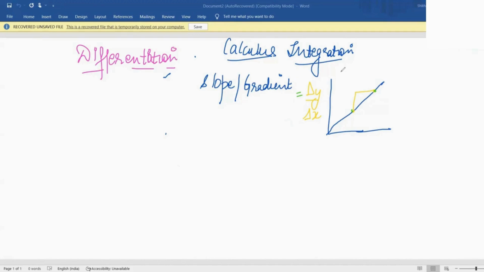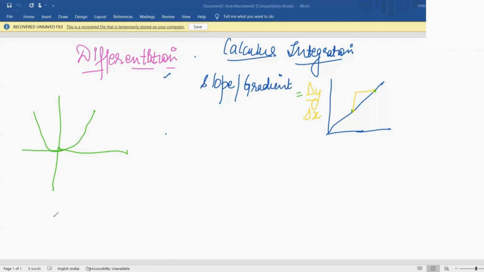We can read it on the graph, and we can find it even if my points are any real number values, specifically on a straight line. But if I ask you to find the gradient of some curves, and there are so many curves whose graphs we are going to study at this level, there is the quadratic, which is the simplest one. If I ask you to find the gradient for this, any idea what you're going to do?